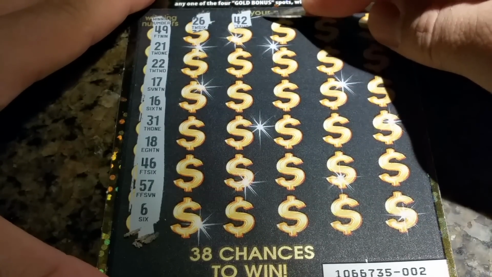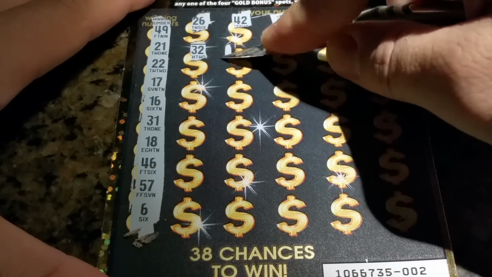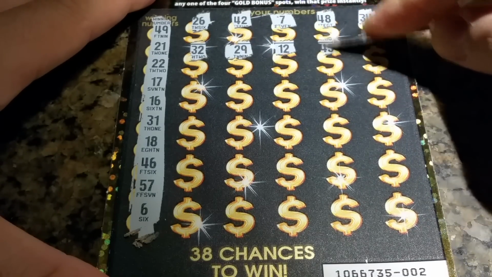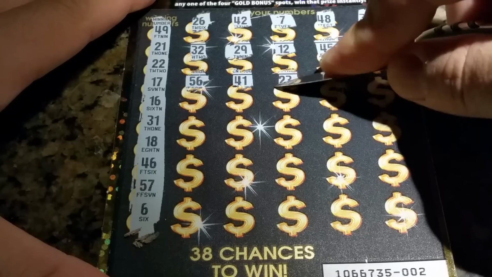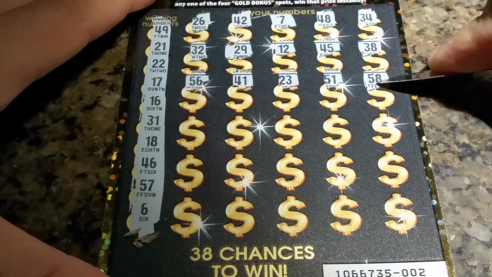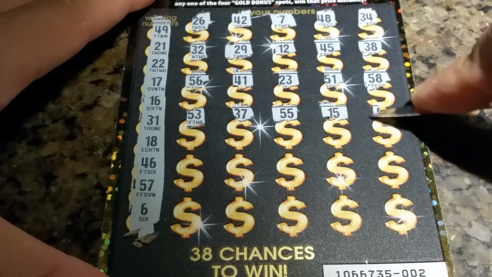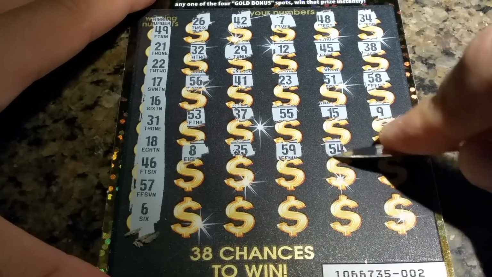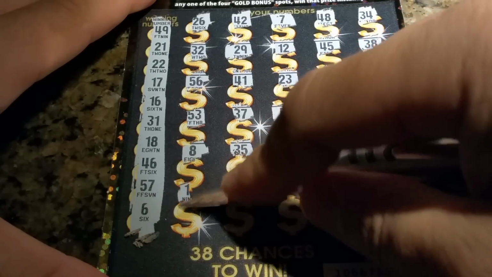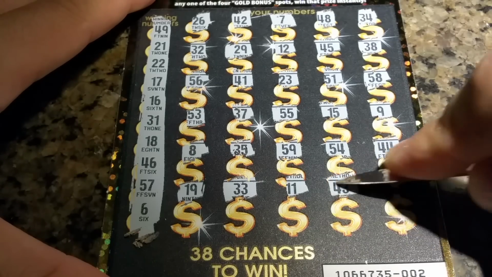6, 42, 7, 48, 34, 32, 29, 12, 45, 38, 56, 41, 23, 51, 58, 53, 37, 55, 15, 9, 8, 35, 59, 54, 44, no, 19, 33, 11, 43, 24. Second loser.